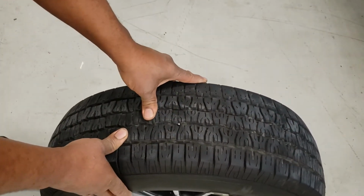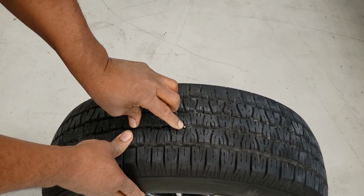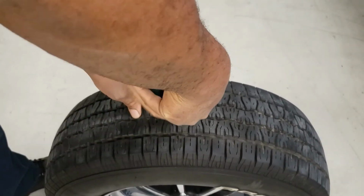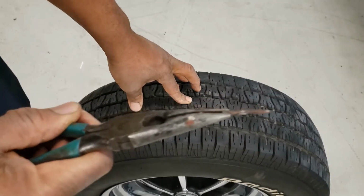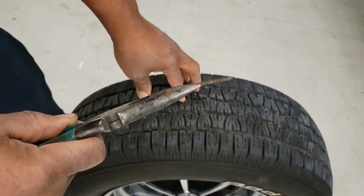I turned the tire around and I see that I have a flat due to this nail. It's not actually a nail, it's actually some kind of stud. Wow, it is a nail. Glad I made it home.